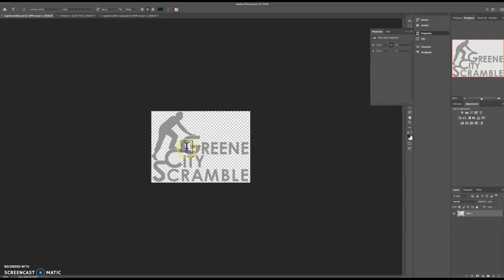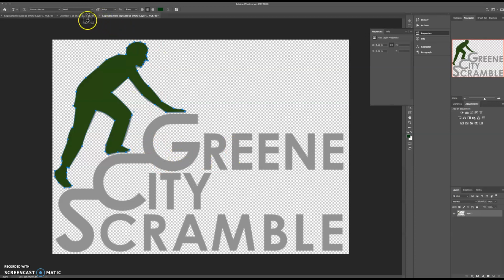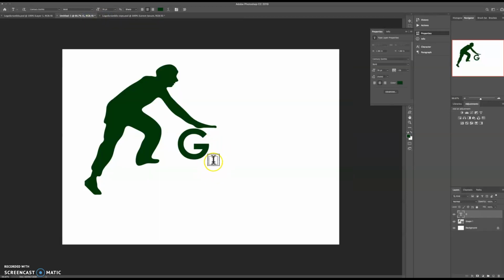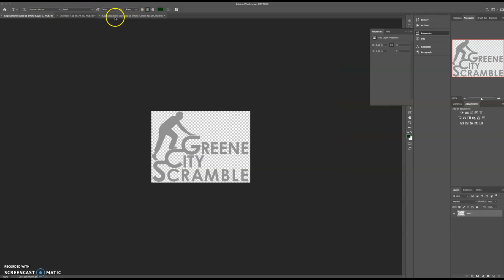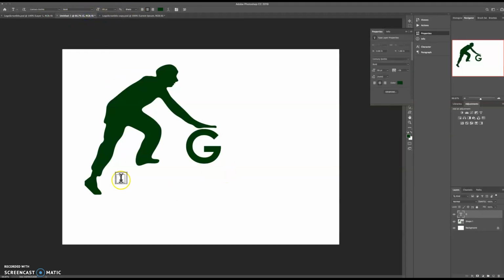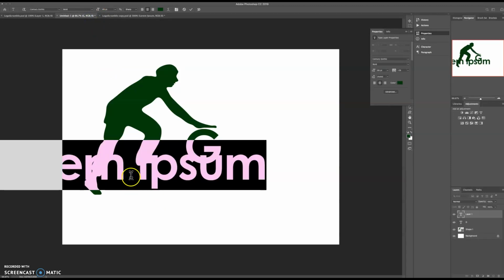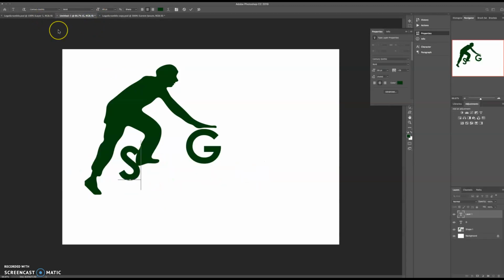Now what you could do is you could type the lettering over and place over the gray and then bring it back here. But I'm going to work from scratch. You continue to make this larger. Move it under his hand, as I believe it is. I'm going to add this here. Sorry. Let me see.